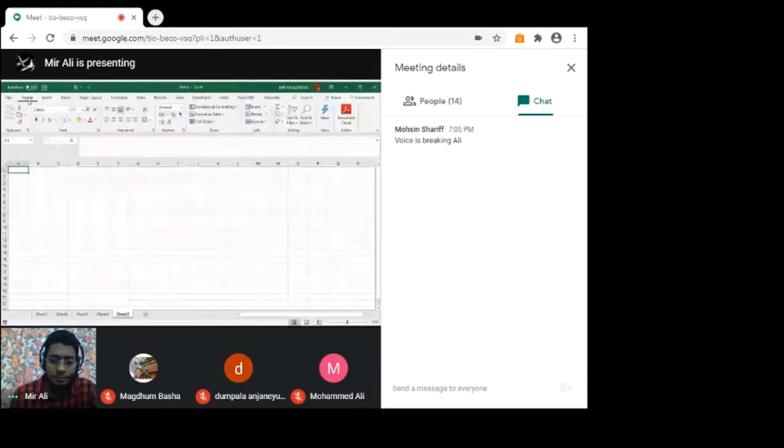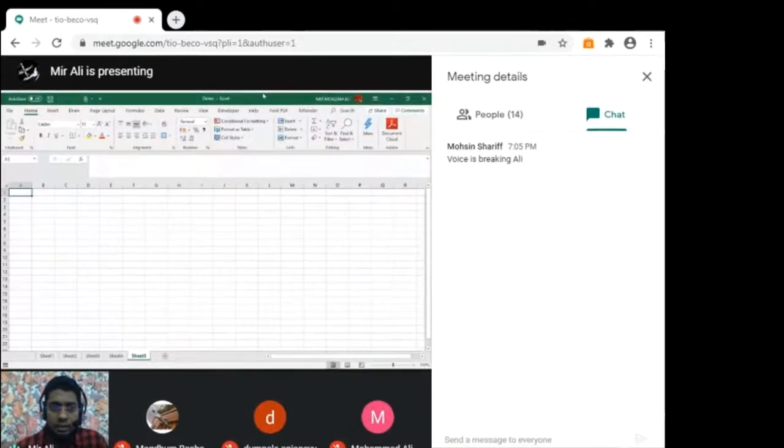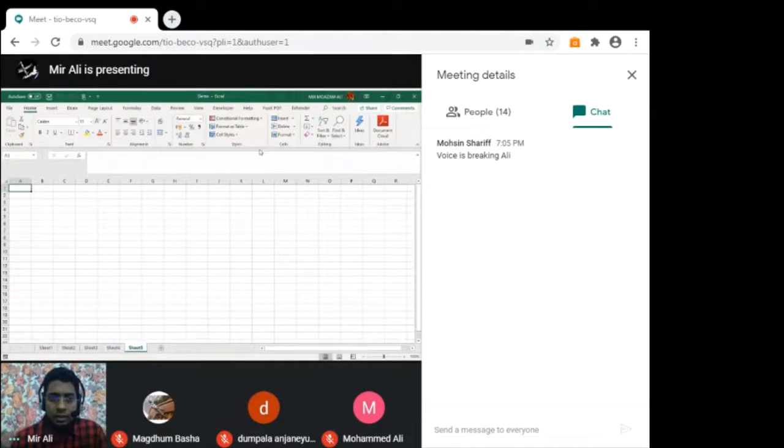The version that I'm using is Office 365. The first thing: macro recording is an automated function by Excel wherein you don't have to write any code. By using the recording option, we can generate code.